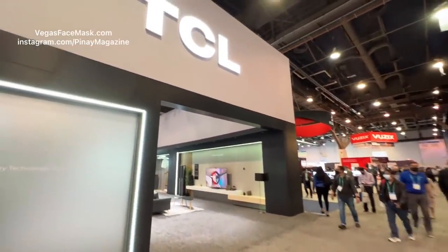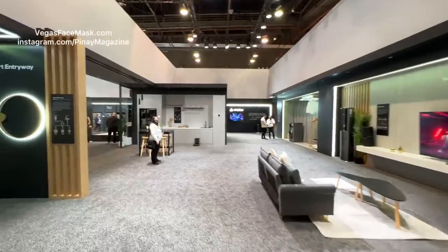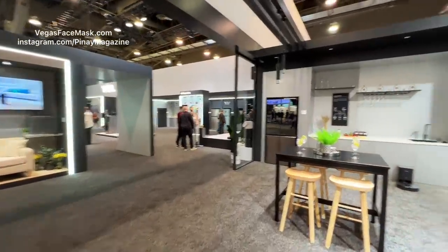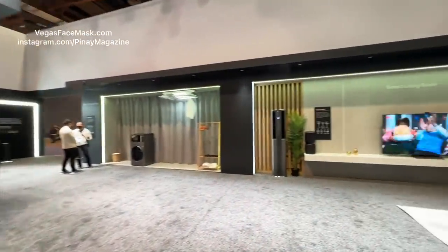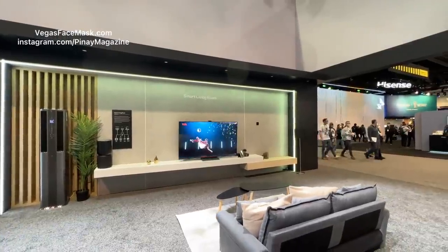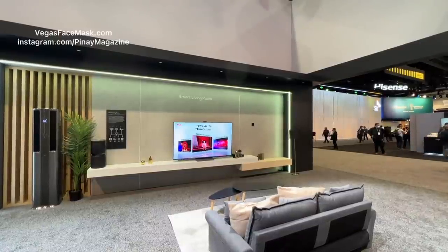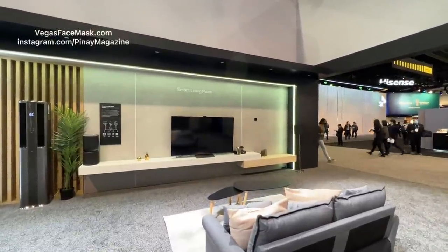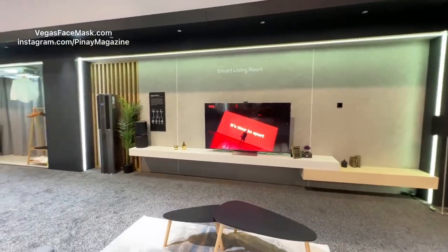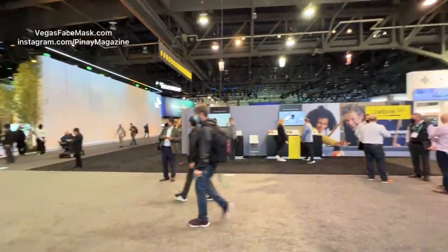We have lots of technology companies. TCL is like one of the biggest brands selling televisions on the planet Earth. We have to go through the Samsung booth — it's called Samsung City, it's huge. These guys technically sell more TVs than Samsung, but don't tell Samsung that. Who's number one — LG or Samsung? TCL is number two. They make good Roku built-in TVs; we have a Roku well-traveled.